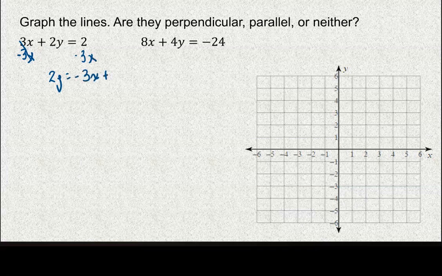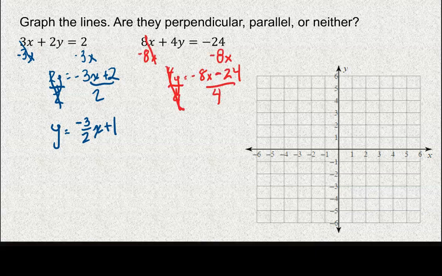as I did before. And I'm going to divide both sides. So this is equals -3 over 2x plus 1. Alright, let's do the other one. I fast forwarded through this a little bit so that we could save some time. I'm sure you've enjoyed watching me solve this 4 times now.